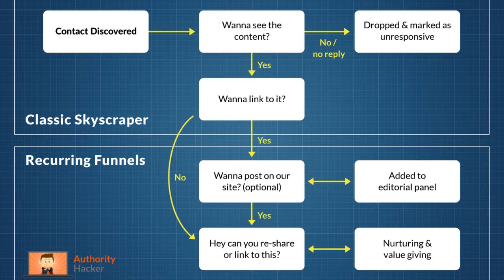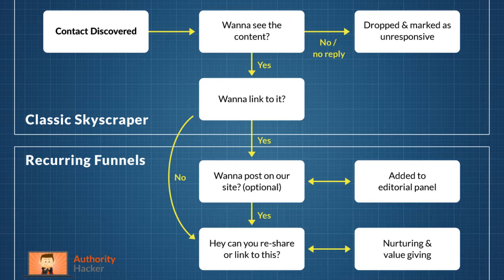And then I put them in what I call my editorial panel, where it's basically just an email list. And at the beginning of the month, I tell people, hey, we're looking for new content or we're not. And I get people to guest post 3, 4, 5 times on the site. And I save hundreds of dollars in content because people give it to us for free.